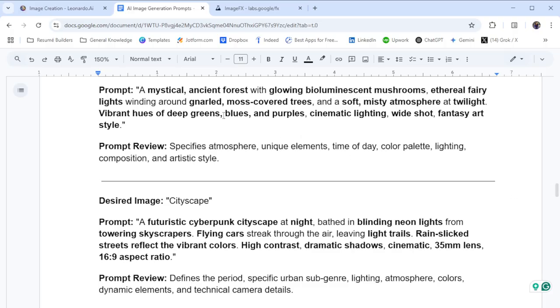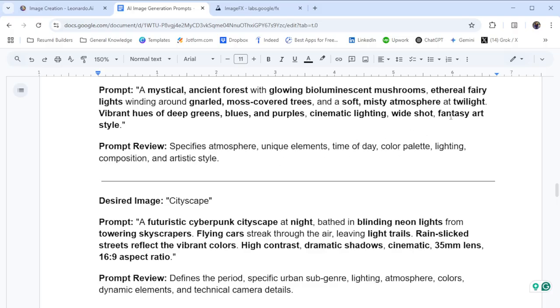So all of the text on board talks about different aspects of your prompts. You can see the prompt review specifies the atmosphere, unique elements, time of day, color palette, lighting, composition, and artistic style.